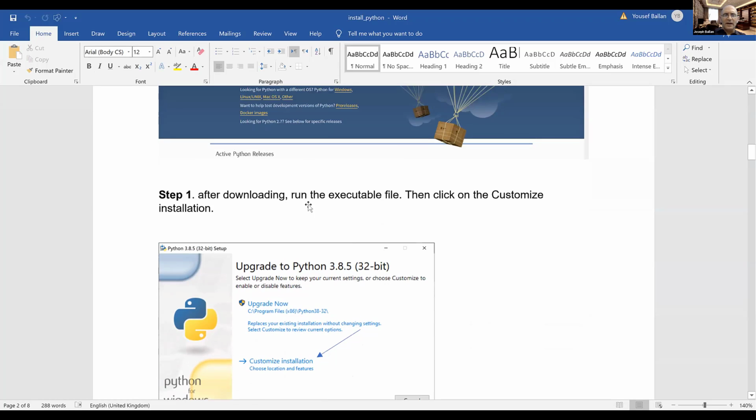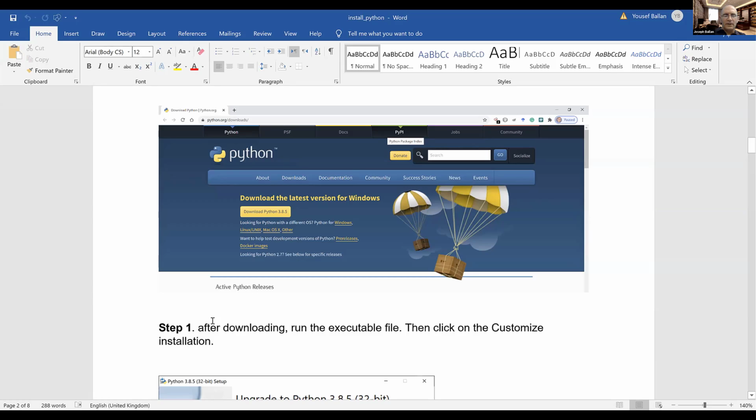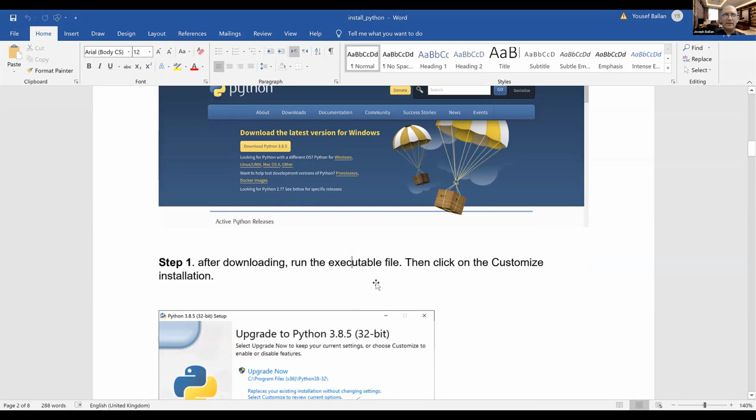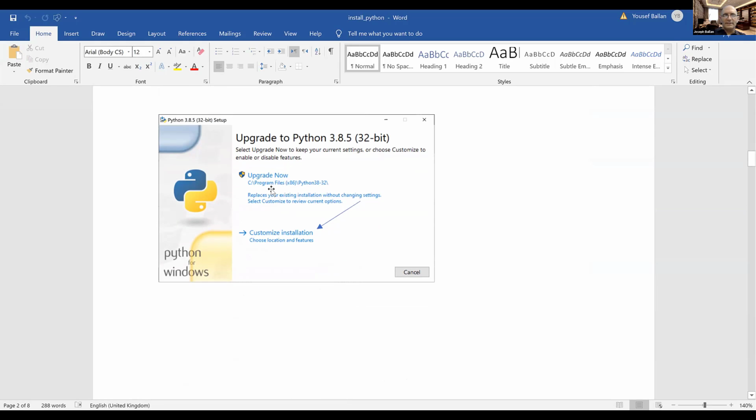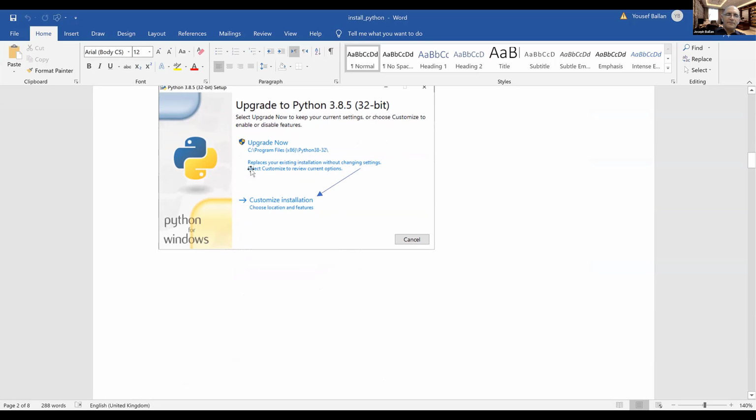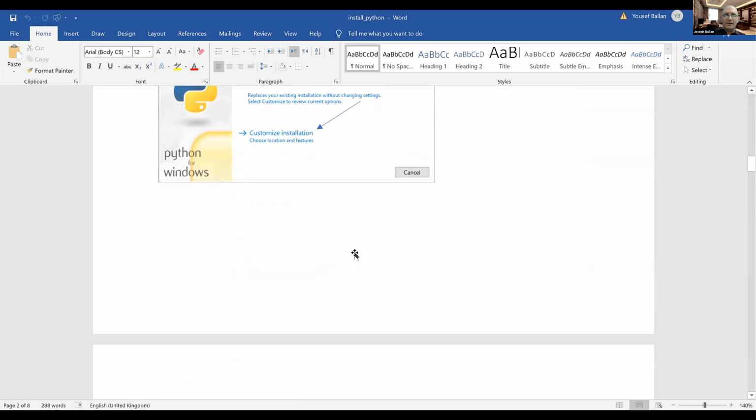So first, as you download Python, you get an executable file, so you run it, and you can see the first window popping up, and then you choose customize installation.